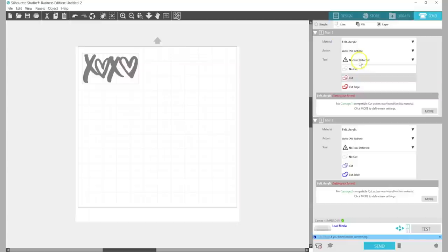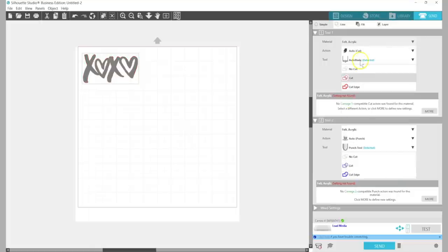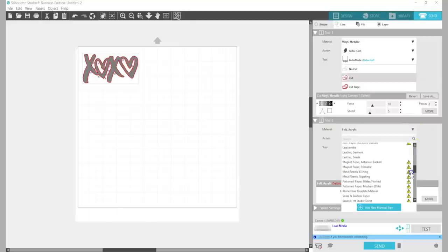All right, for tool one, it detects my auto blade right there. And so I can choose the material as vinyl metallic. Then I know I want to adjust this, based on prior test cuts, to blade at 2 and 2 passes. Okay, so for the tool 2 material, I also want to choose vinyl metallic.